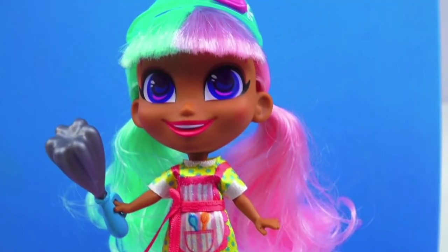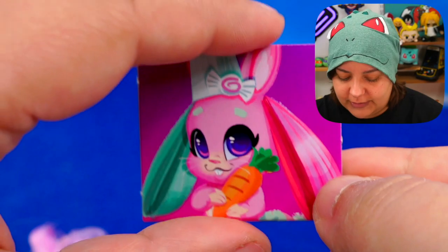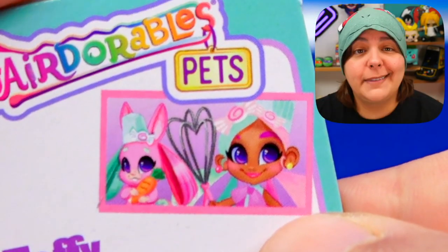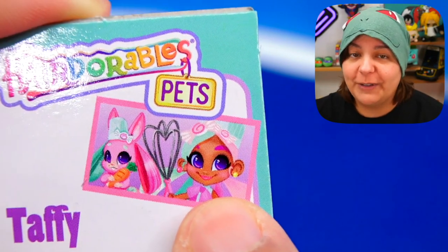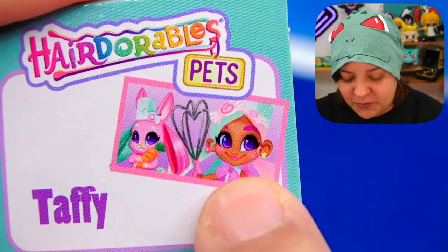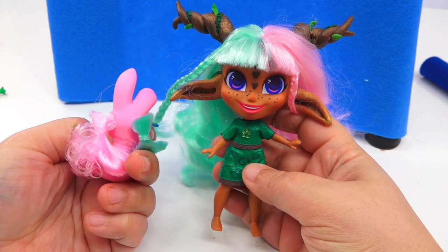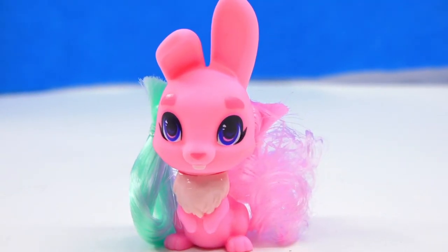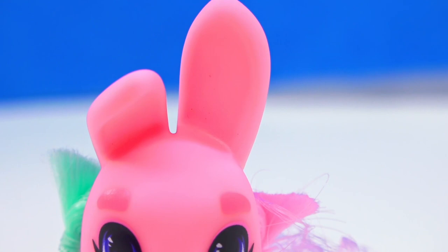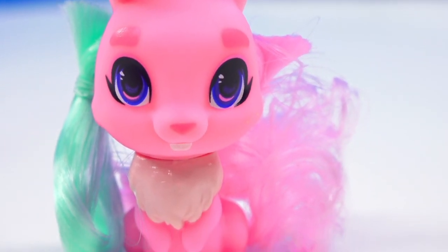Okay, I am 100% sure that this bunny pet, Hairdorable, is the companion of the one that I did in the first video. Let's check her card. And she seems to be a cook, and if I'm not mistaken, oh, there she is! So this one here is actually the Hairdorable I got and customized, so that is really neat. So I feel like it would be absolutely wrong if we didn't customize it to be the perfect companion to the previous one. The fact that her hair is both a minty and kind of baby pink color really just brings out her eyes, which have a bit of a purple and pink to them as well.